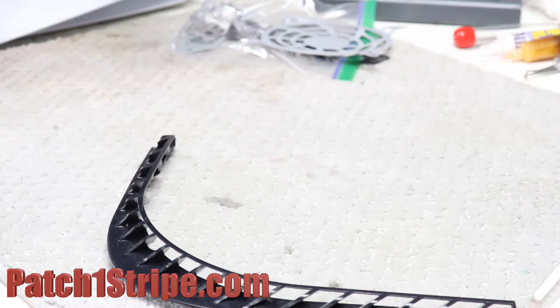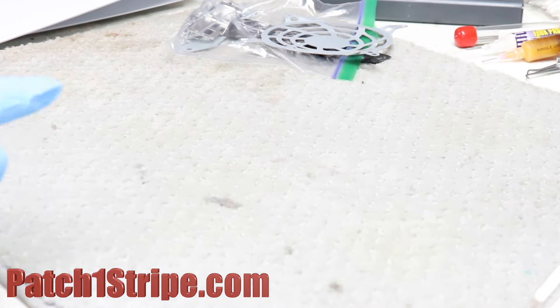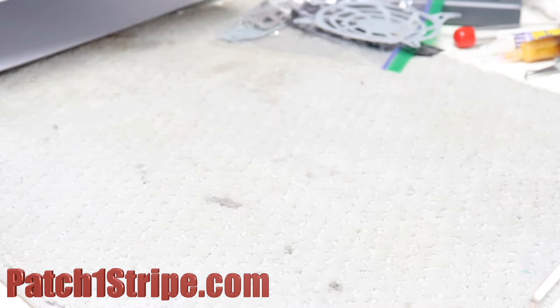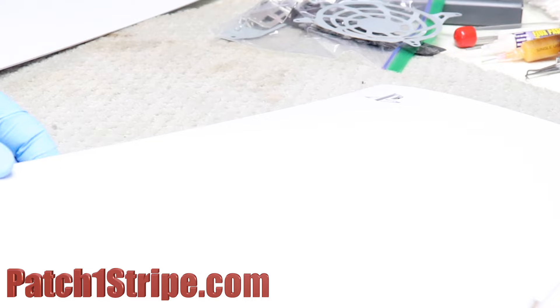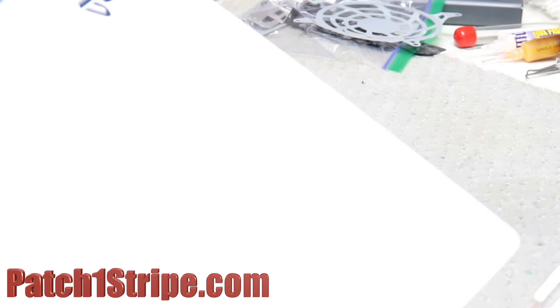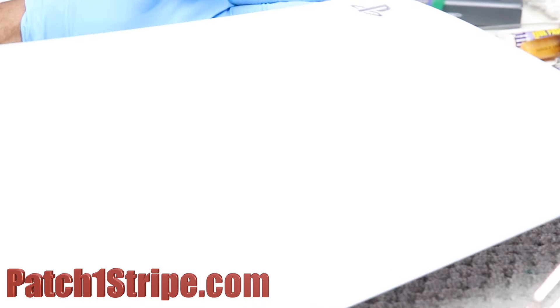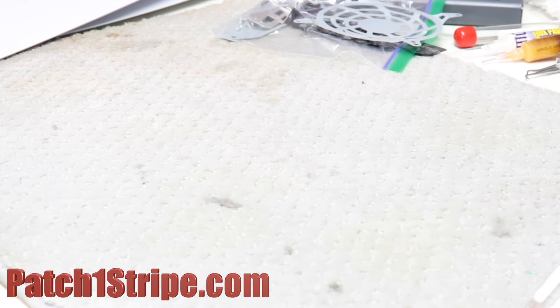It's well worth spending the time and the money to maintain your PS5. It's cheaper to just pay somebody to do a professional cleaning than to have to replace the unit, because the unit is well built. Once you have it apart like this, it's easy to get in here and clean all of this out. And if you can't find anybody in your area to clean your unit or replace connectors economically, give us a try. I guarantee I'll make it worth it for you, because you'll have a professional job done right.